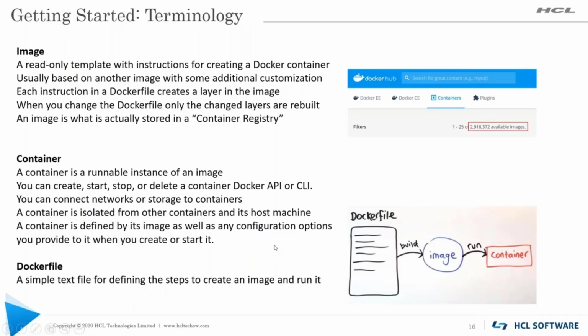So before I show you things, let's get a few terminology pieces squared away too, because this is a common source of confusion as well. The terms image and container are used probably too much and not in the right context. An image in Docker speak is the read-only template for how to run a container. An image is thought of as a read-only file. And when you run that image, you're actually creating a container. So the container is the runnable thing. I'll show you what that looks like when we do the Docker demo in a second.